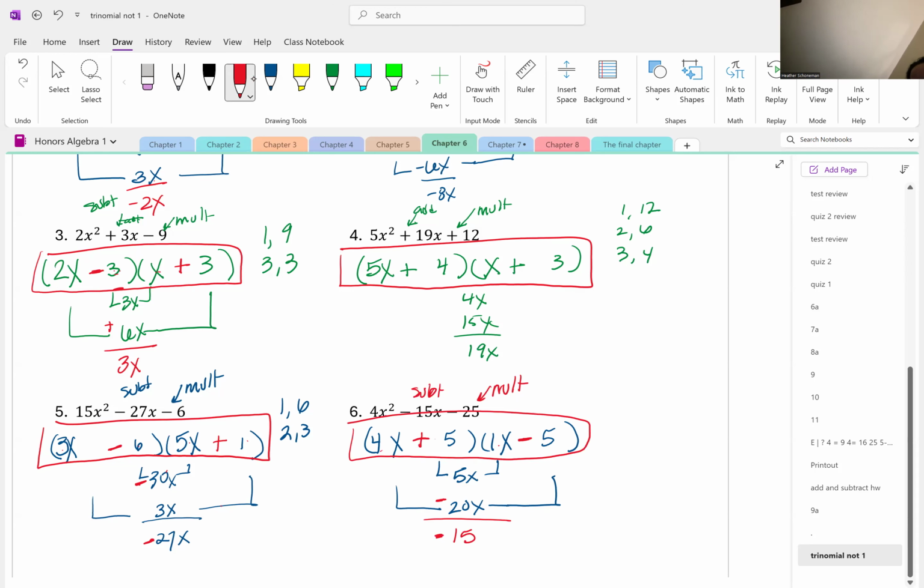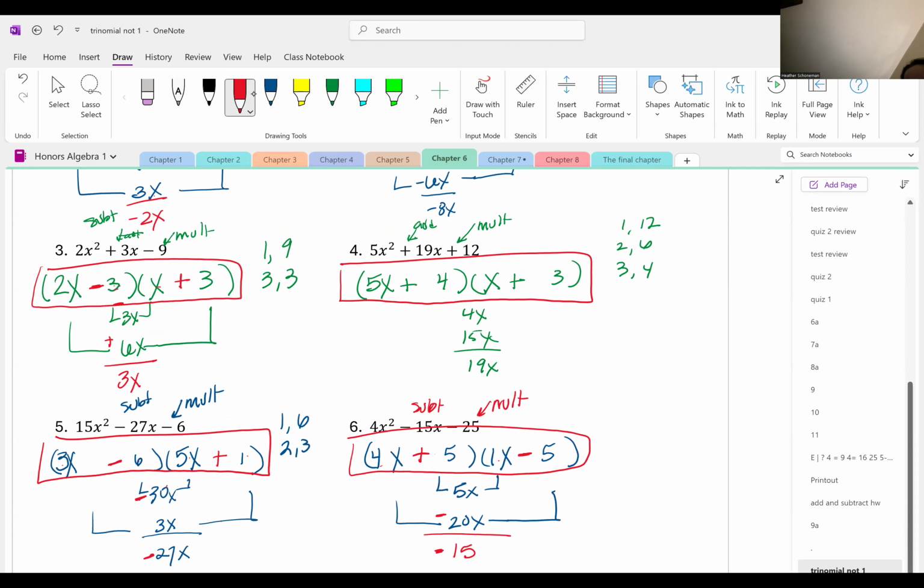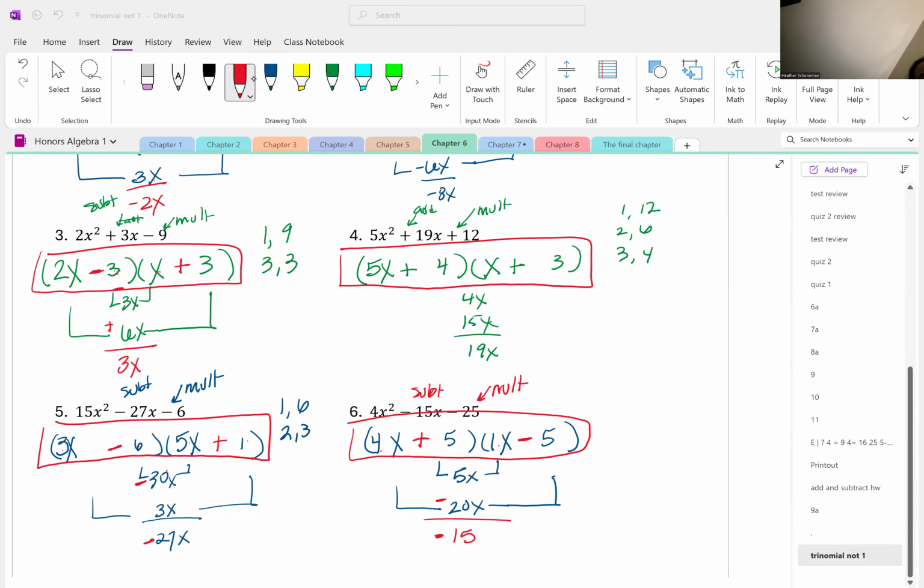Now, I think we talked about this in class, but I wanted to show you one other thing on your calculator real fast. If you're having trouble coming up with the factors, you can go to your calculator and hit the y equals button in the top corner. Let's say you want the factors of 40. What multiplies to 40? You can do 40 divided by x. X is right below the mode button.